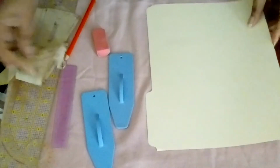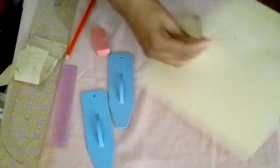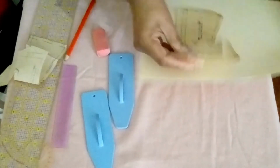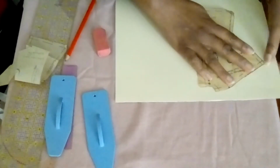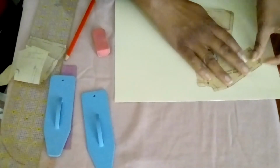I begin the process by using file folders, which allows me to easily trace all corresponding information while helping to preserve the pattern pieces. Normally, I wouldn't pencil onto the pieces, but given some of the pieces weren't in the best condition, I made sure to be as careful as possible.